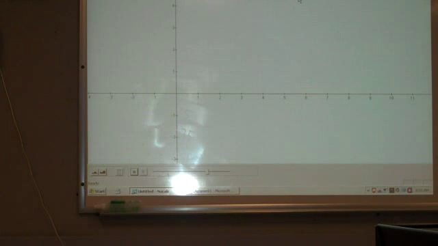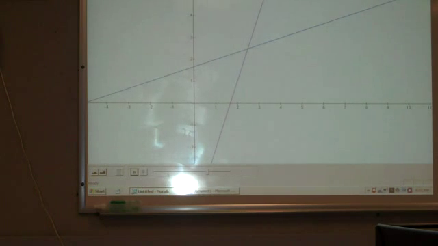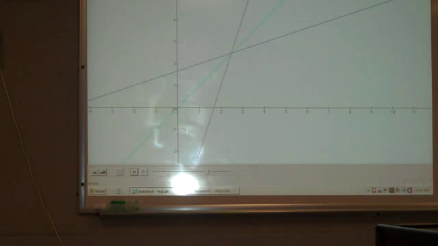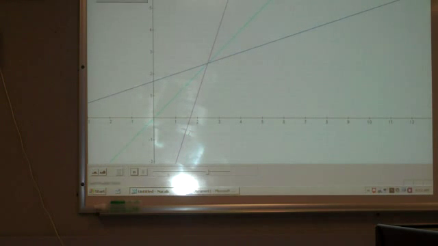Thank you, Amy. Now, what should I expect to see if I graph this? What's it going to look like specifically? A reflection of the original line. Do those two lines look like they're reflections of each other? Probably not. Let's put in y equals x in a faint color, perhaps a cyan. Do they now look like they're reflections of each other? Yes. Okay.